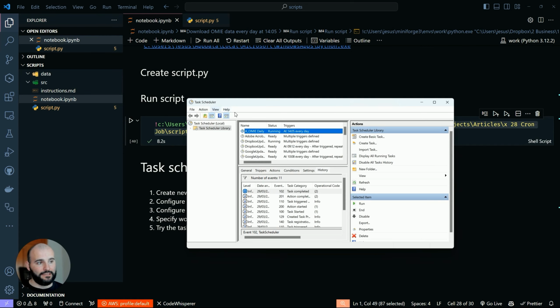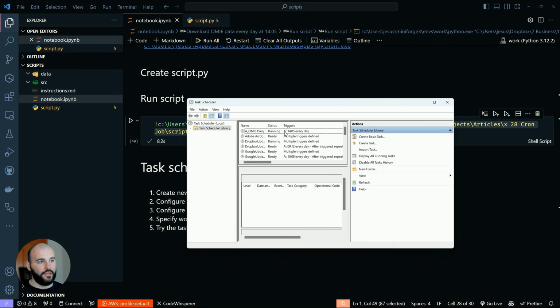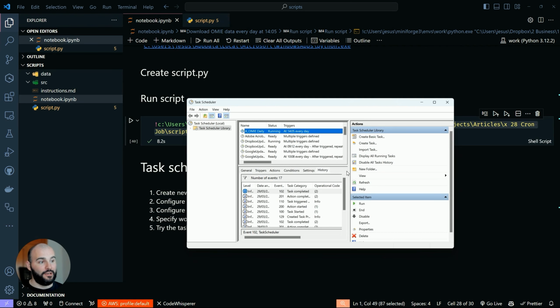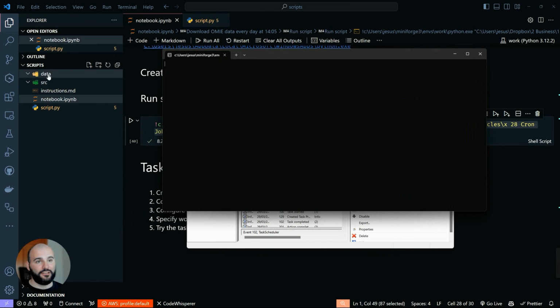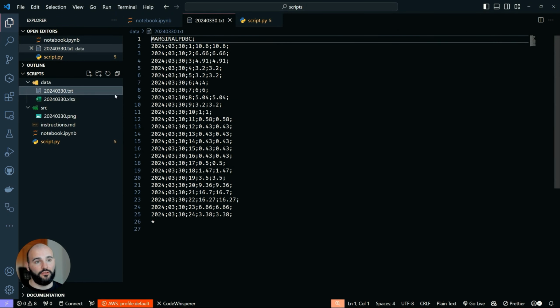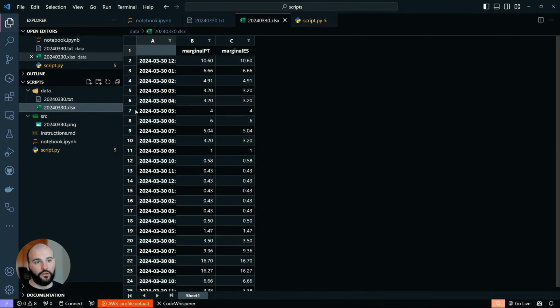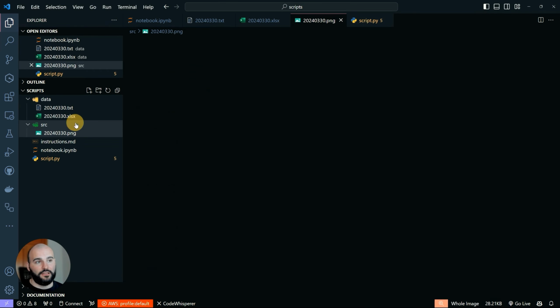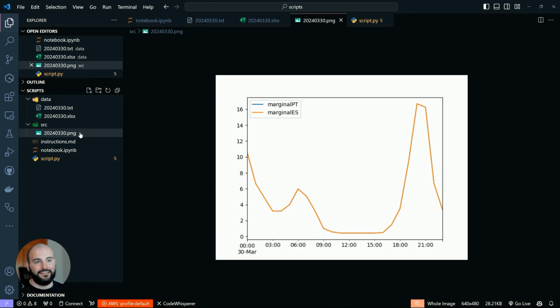In the task scheduler, we have a task that runs every day at 2:05 p.m. I'm going to execute it now to show you the proof. See how the terminal launches to download some files automatically. Tomorrow's price is here. You see we already have the data pre-processed with the automation I'll explain later in Python, and later I'll even make a graph that gets exported automatically. If you want to learn how, stay tuned.